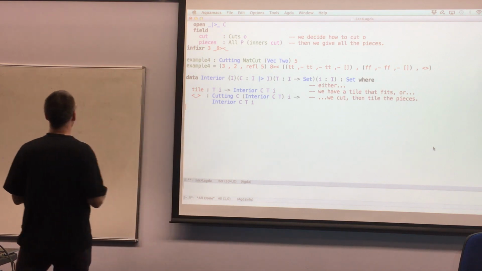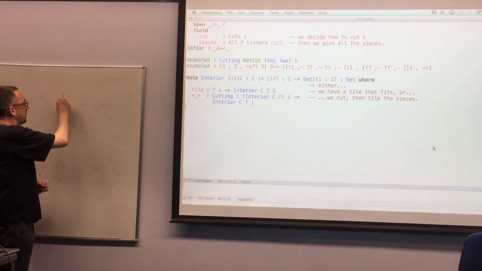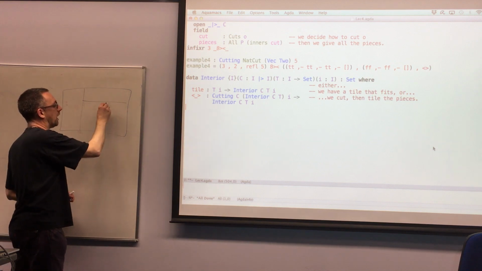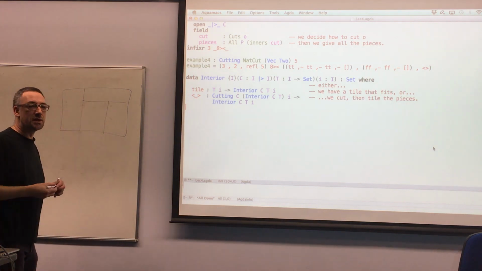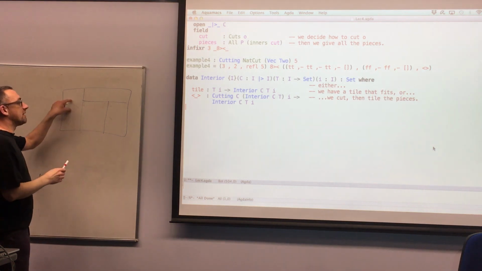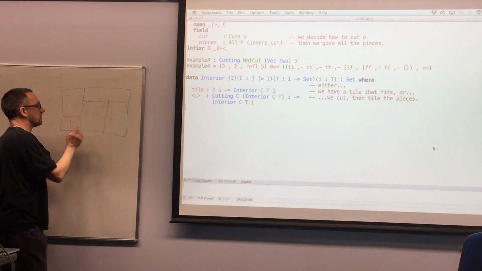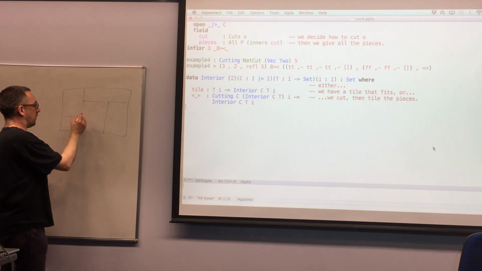So the situation is that you might have an outer tiling which might look like that, perhaps, and then each tile in the outer tiling is an inner tiling. Can you make the lines double width? Yeah, probably.